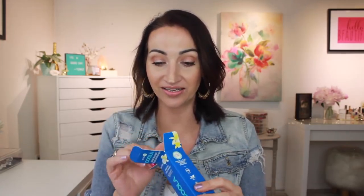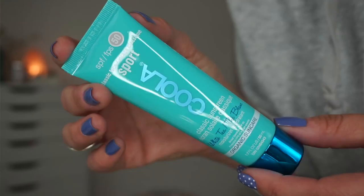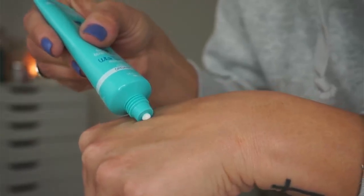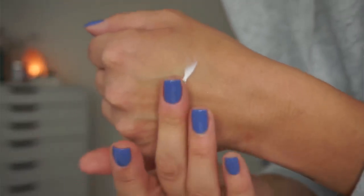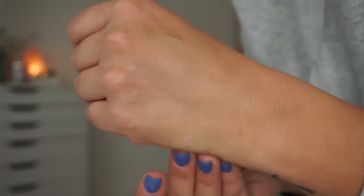Oh my gosh, Coola. Coola had actually sent me some product and I've been testing out their setting spray and so far I really, really like it. Oh, this packaging is actually really cute. So this is the Coola Face Sport SPF 50 White Tea Moisturizer. This SPF 50 sunscreen doubles as a moisturizer. Its 80-minute water-resistant formula is made with 70% organic ingredients so you can splash, swim, and soak up the sun worry-free. $32. This is so cute.